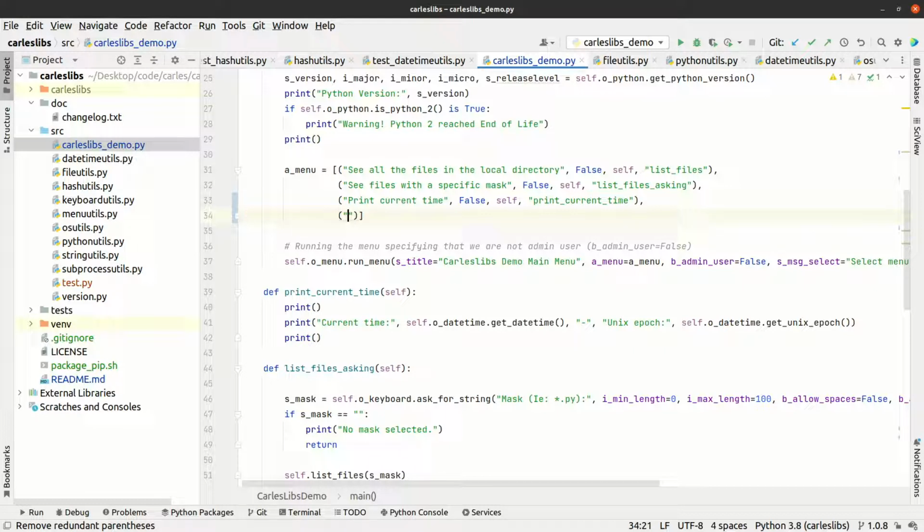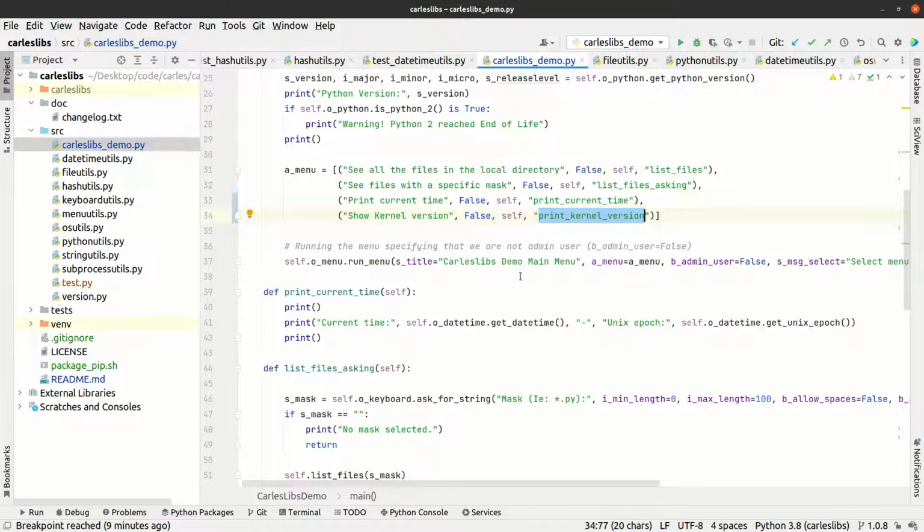And for example, I will say show kernel version is not an option for the admin, and I will call it print kernel version.